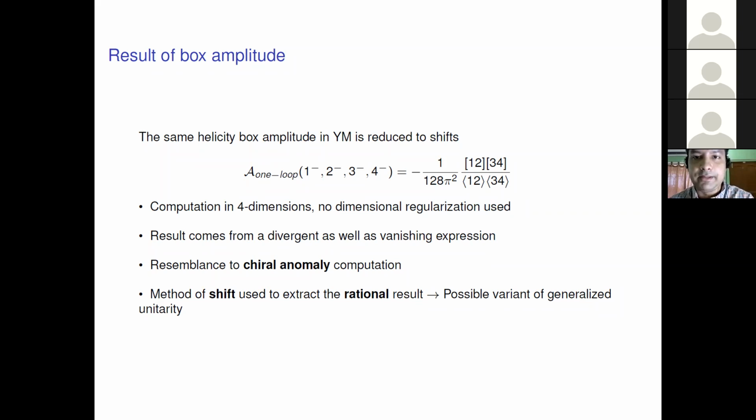Okay. So then you are saying this technique would in general be applicable to extract the rational piece of any... Well, I won't claim that it can extract for any loop integral, but it seems that there is a possibility that this method can be used to extract the rational parts of loop amplitudes. I'm not sure to what extent it can be applied, to which loop integrals it can be applied, but there is a possibility that it can be applied to extract the rational result. Okay, fine. We can get back to this later. Please continue. Yeah.